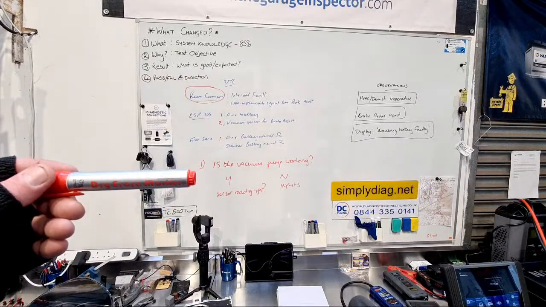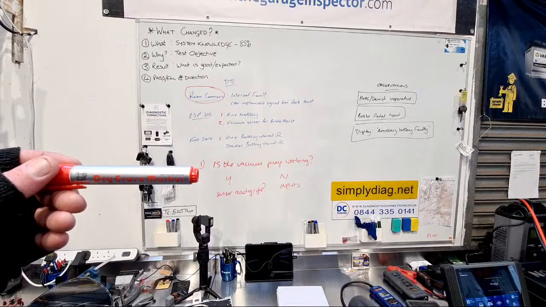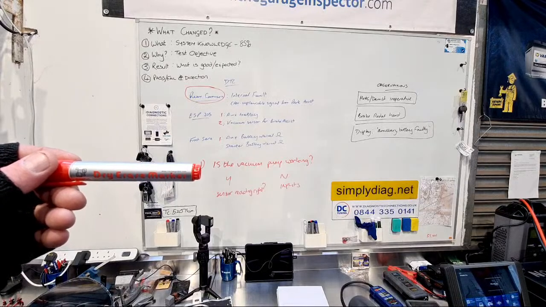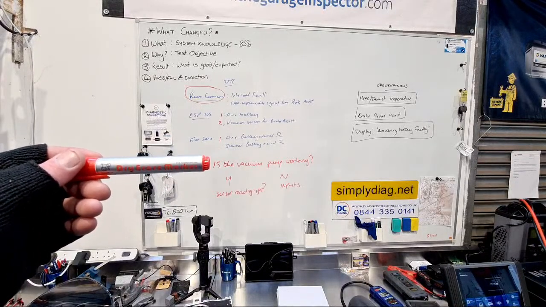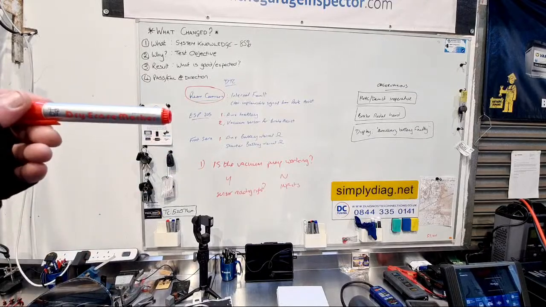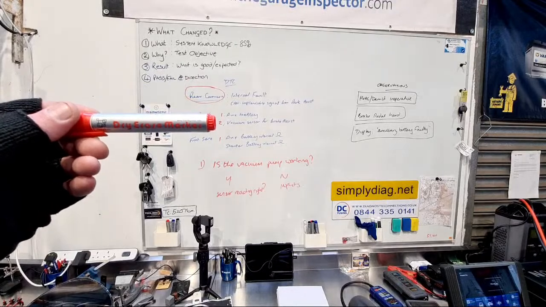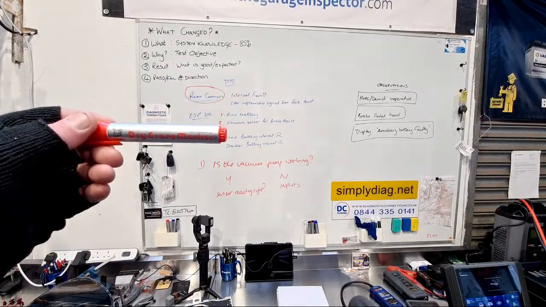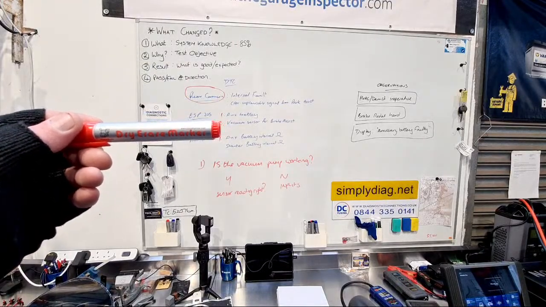But my first step is my vacuum pump working, and does the auxiliary battery have anything to do with the vacuum pump? And the answer to that is no. So that's the first thing I'm going to do, because obviously we need the car to stop. And then the second objective is, let's have a look at the auxiliary battery. Is that battery fit for purpose?